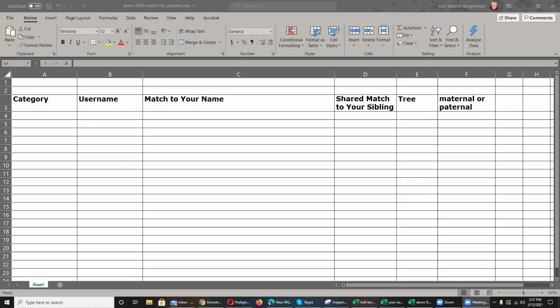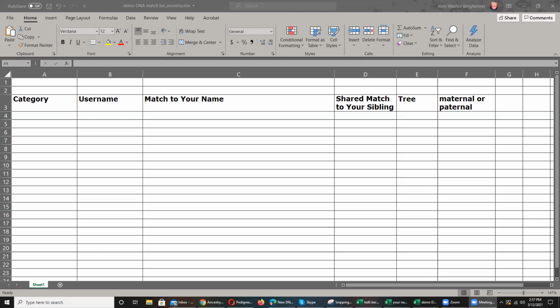I'm going to give a little quick tutorial on how to set up your spreadsheets so that you can capture your inferred matches. And we've been talking, and there's a couple other videos on YouTube about inferred matching and what that means. And just in brief, if I use my match list from one of the testing companies, and then I also use the match list of my brother and my sister, I can infer that if my brother and my sister are full siblings, their matches are my matches. And so I can expand the number of matches that I have.